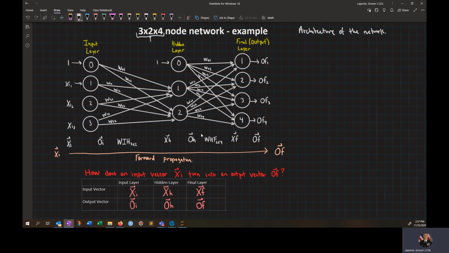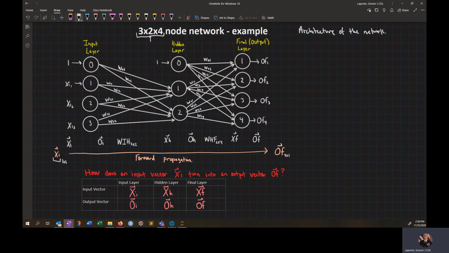Okay, with all that being said, what we want to do with forward propagation is simply give it an input vector, however many nodes you have here. So this will be a 3 by 1 input vector. What forward propagation does, now there's a lot of calculations that go on here, but we'll talk about each one of them, is it moves from this input vector through the network and creates an output vector. In this case, it will be a 4 by 1. The question is, how does it do it? That's the whole purpose of this video.